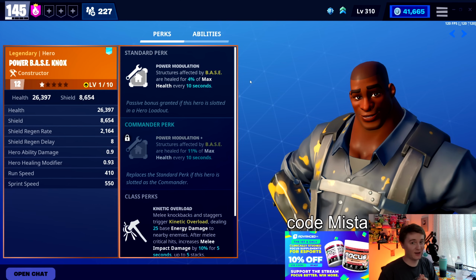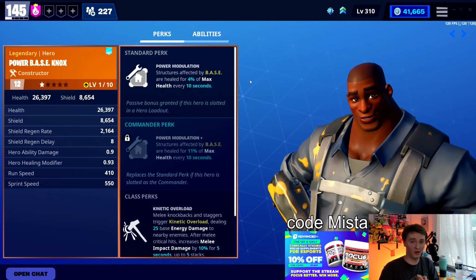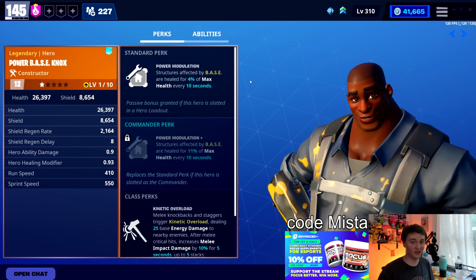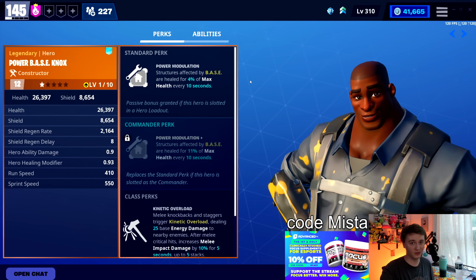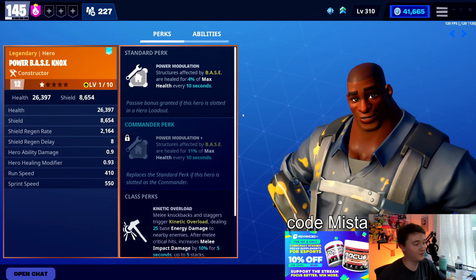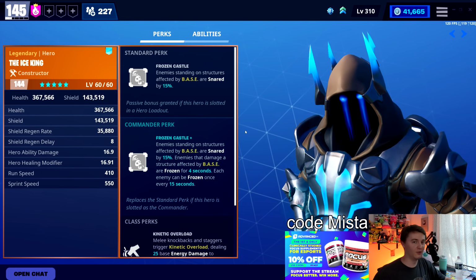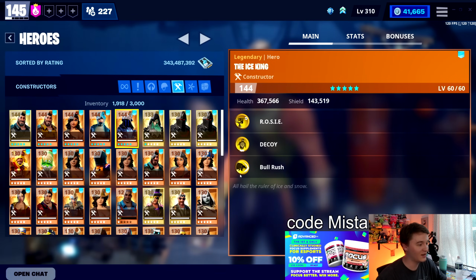So in my example earlier, if you've got a Base Kyle buffing your builds, Power Base will heal 11% of the total health, which means Power Base is actually better if you're using one person Power Base, the other person Base Kyle, and if a third person is using Ice King, nothing's getting through that wall. If you got teamwork going on, that is a buffed build.